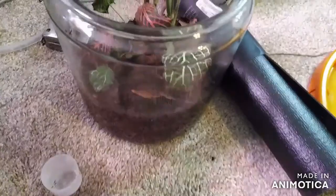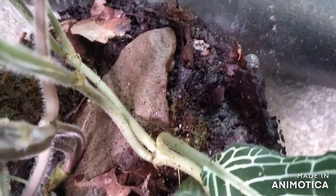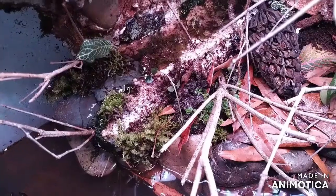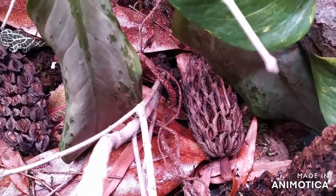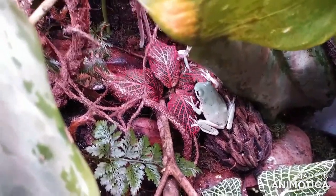And now for the cleanup crew. So this terrarium has some springtails and isopods and things, and so I'm going to take a cup full of dirt and just add it in. There's some of it over there and a little bit back there. The springtails are going to reproduce and clean up the tank.